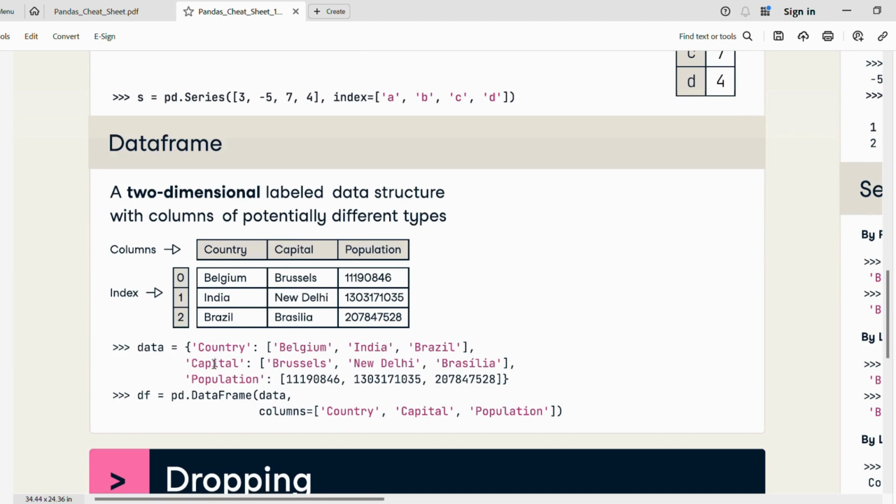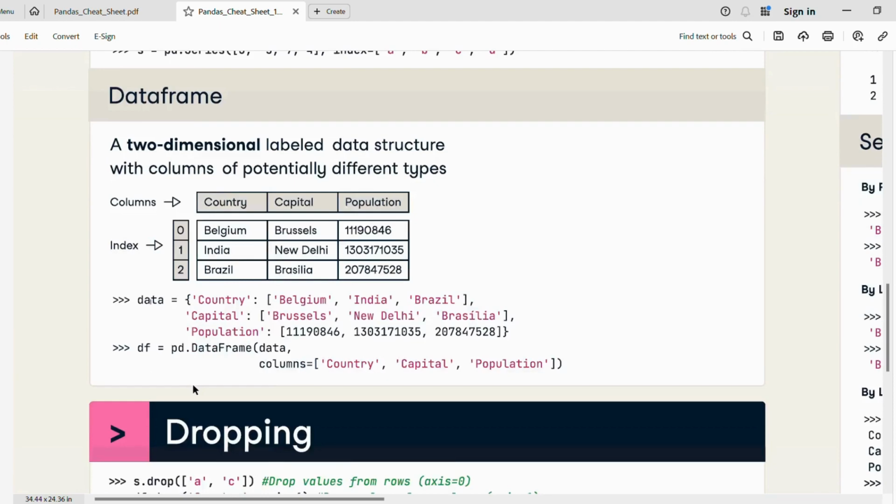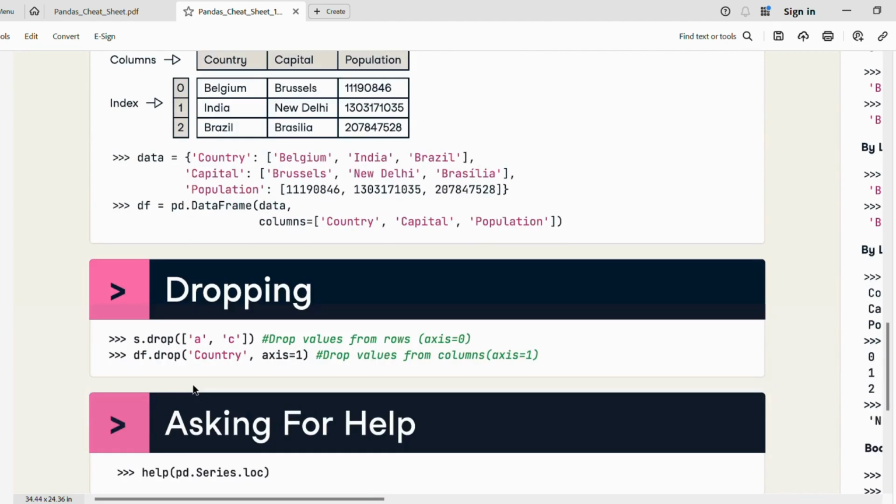This data you can create using this code. Now you must have seen this data is in the dictionary format. To convert it into a data frame, you have to use this command pd, which is the shorthand for pandas. And then using pd, you have to call the DataFrame function and pass the data structure, which is the dictionary name data here, and you have to provide the names of the columns. Using this you can create a data frame.